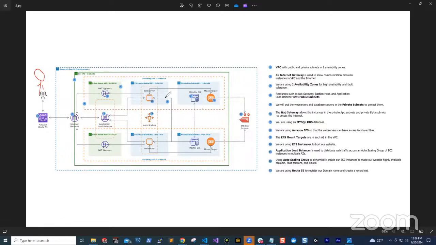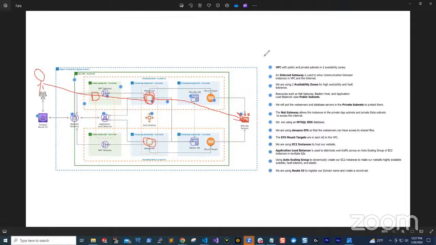So if you understand that, you can challenge yourself to actually do it the same way to test your idea out. I'm going to install my website, I'm going to launch my EC2 instance directly in the private app subnet. I'm going to launch my Bastion host. Then I'm going to SSH into it. Then I'm going to install WordPress, mount it here. Then to access my WordPress, I will need a load balancer to do that. Then once everything is set up correctly, you can now launch this one with your script. So any additional server you launch would have to mount to your EFS using the script. So it's just for simplicity.